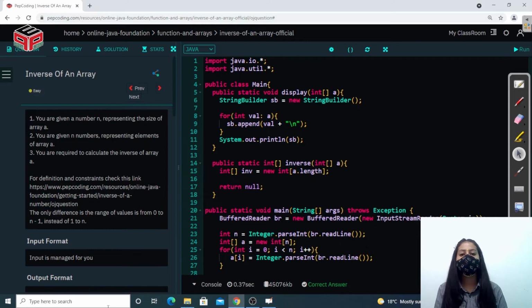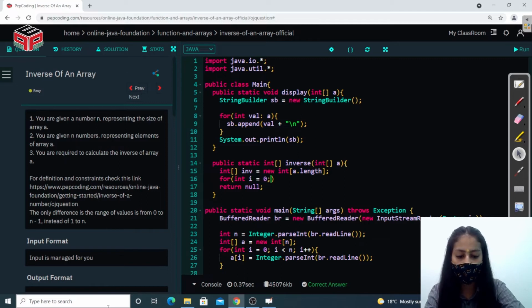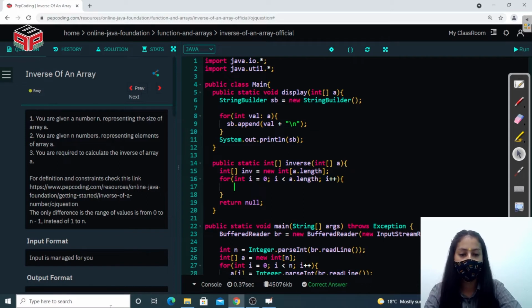Next we have to traverse the original array. So for traversing, let's use the for loop from 0 to n. Next we are taking a variable, say position, which will represent the position where the index will get stored in the inverse array.